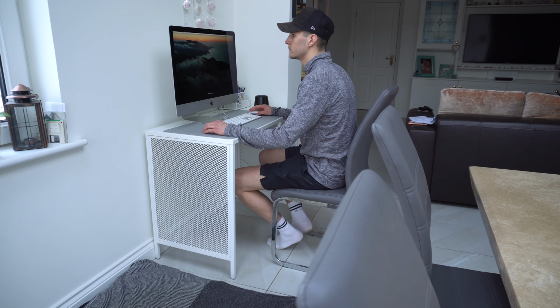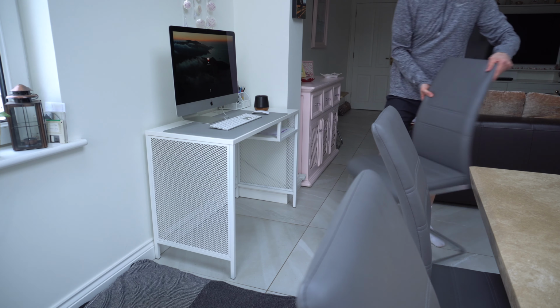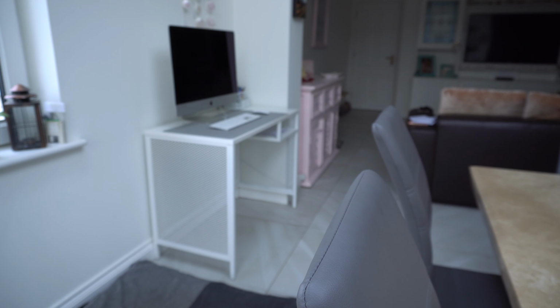You might also notice that there's no dedicated chair for this desk, and that's for good reason, because it's very close to our kitchen table, and because nobody will be working at this for long hours, there was no need to get a dedicated chair for the desk. So we just simply moved the end chair of the kitchen table over and back as and when we need it, and it works great because it means that the space is nice and clean and minimal, and it doesn't have any clutter, and the chair actually matches the desk mat, so it kind of ties up the whole desk setup and the aesthetic that I was kind of going for.